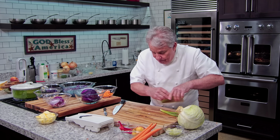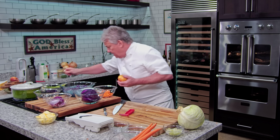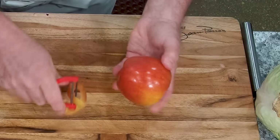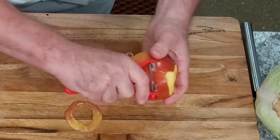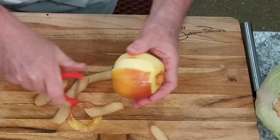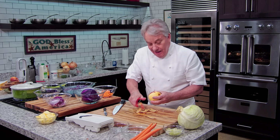And then we're going to put an apple. And the apple, friends, let me take everything out of the way so I keep my cutting board nice and clean. You know, I like to have it nice and clean. The apple is very simple to peel, folks. You take it, you get the top off like this. You take the bottom off like this. And then all you got to do, you go upside down. Very simple. Now, for this, if you're going to do it in advance, you may need acidulated water. That's a little ice water with lemon in it.